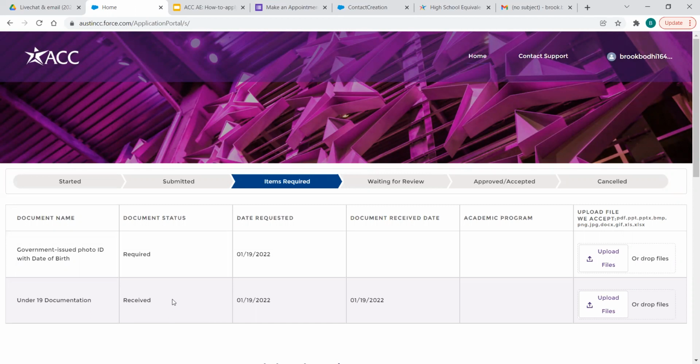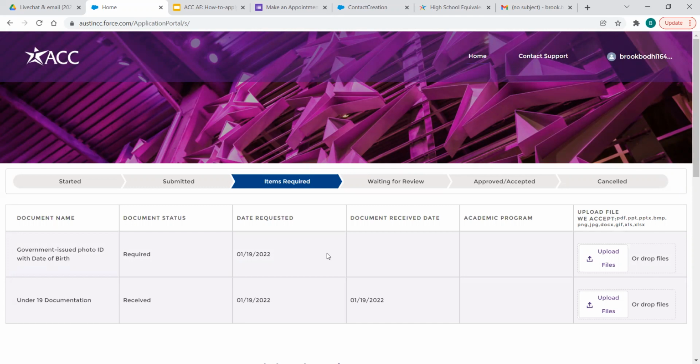So you successfully uploaded your ID. Please also note that if you are under 19 years of age, you will be required to upload additional underage paperwork. This can be found on the Adult Education website. You can also contact the Adult Education office if you need help.